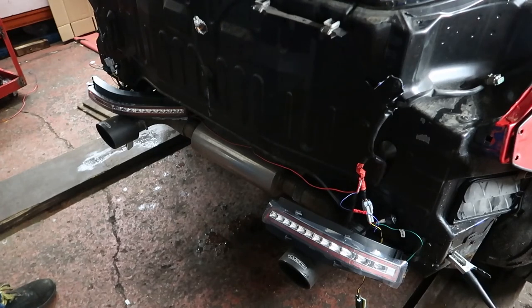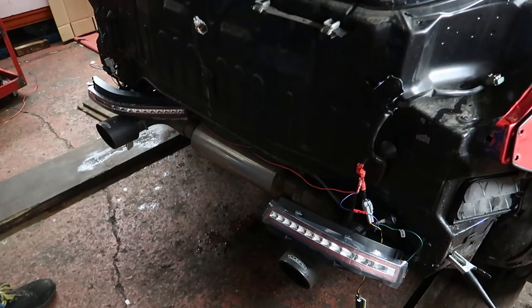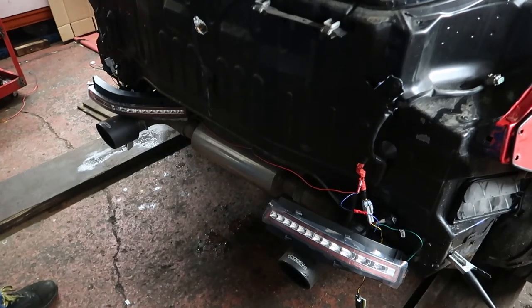So first things first, your indicator. So we go right hand or left hand indicator. So left hand indicator, right hand indicator, hazards. And then we've got the reverse lights on. And then last but not least, the fog light.